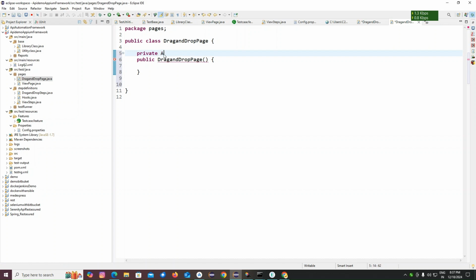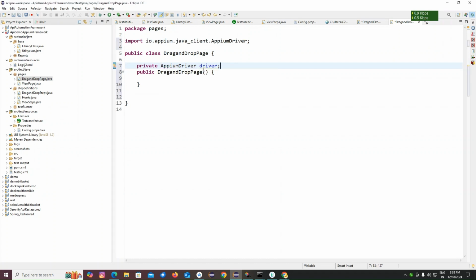Appium driver. I'm just going to import the Appium driver.